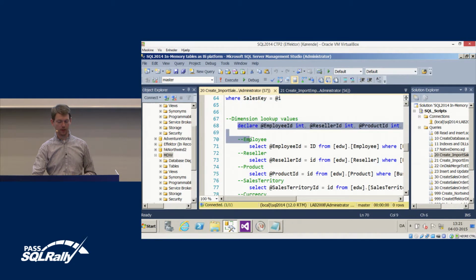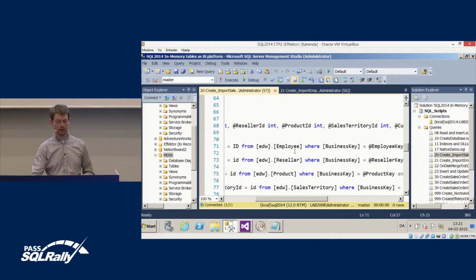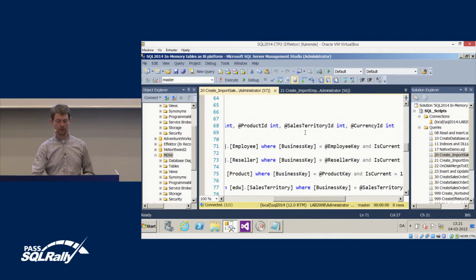We do a dimensional lookup here, selecting the employee ID from the employee dimension that corresponds to the business key. In here you can actually do foreign key behavior, because if this doesn't yield a lookup value, you can just throw out an error. So doing this, you will have foreign key support.